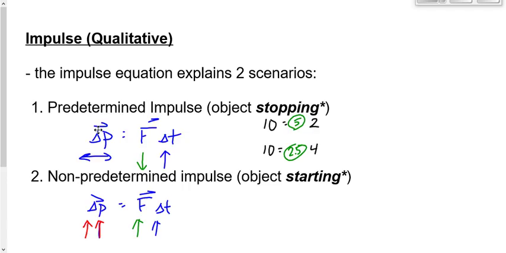Baseball players, same thing, right? They follow through. Hockey players follow through, right? Why do they do that? Because as you follow through, it increases the time of contact between the puck and the stick, or the club and the ball, or the baseball bat and the ball, which doesn't do anything to force. Not here, not in number 2. It just increases the impulse.